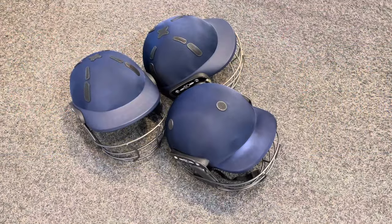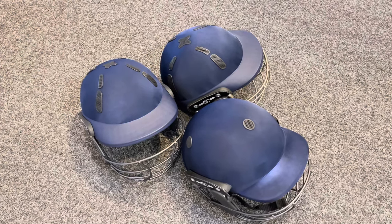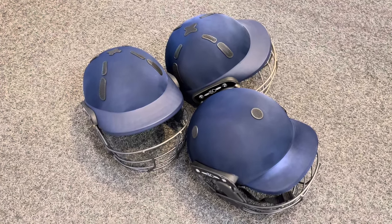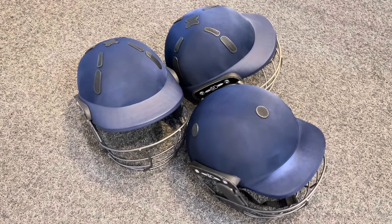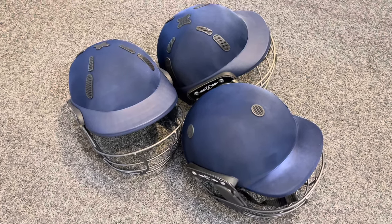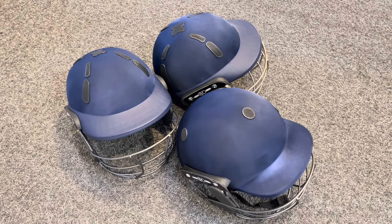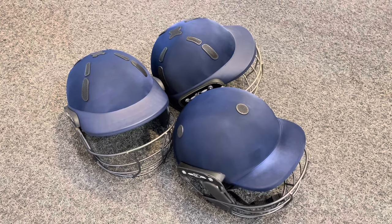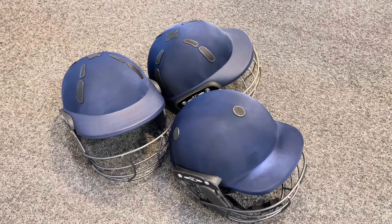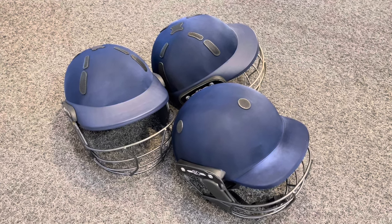So there are two ranges: the Albion Z and the Balance. The Albion Z is the one you can see at the top with the added ventilation, and the Balance is the entry-level model with still a good amount of ventilation. Both of them have a cloth-covered finish, which is a single piece that wraps right the way around the helmet with no joins.